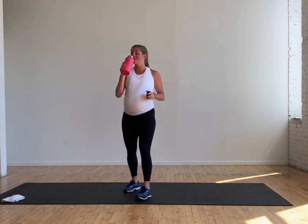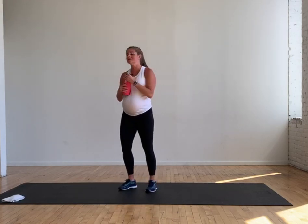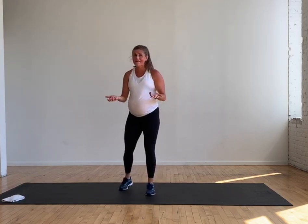Bodyweight HIIT workout, all done in a low impact way. So safe for everybody, right? Okay, that said, I'm going to say, I am pregnant. Every pregnancy is different. You do you. This is an intense workout. If it's too intense for you, scale it back, right? You know your body best. Take more breaks if you need them.